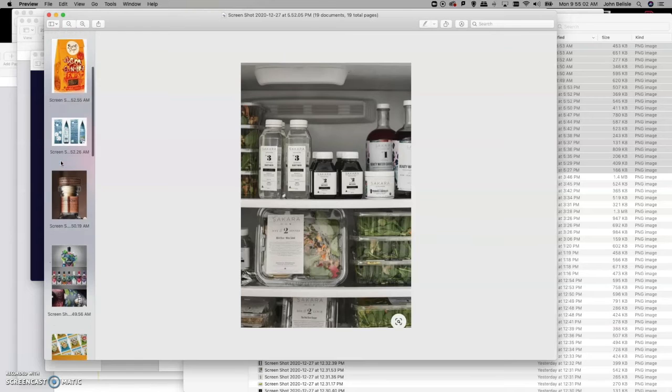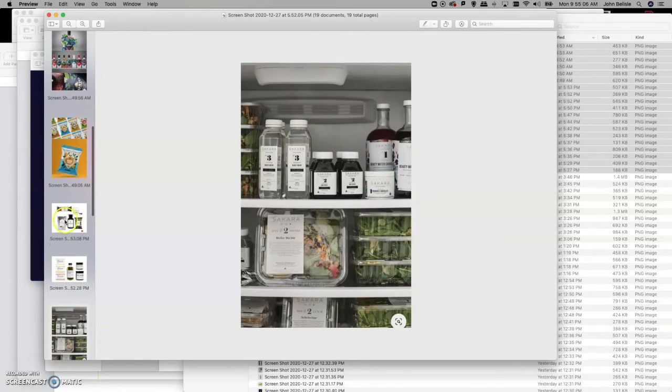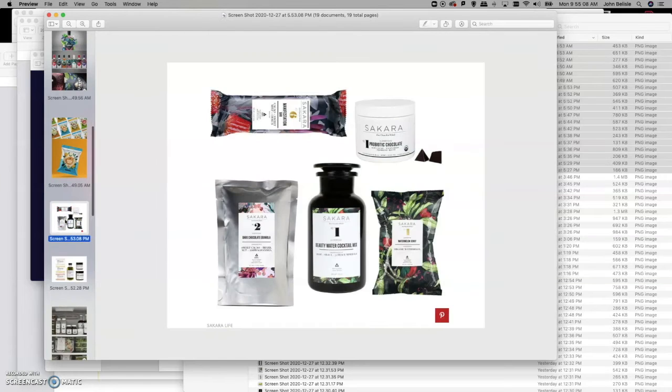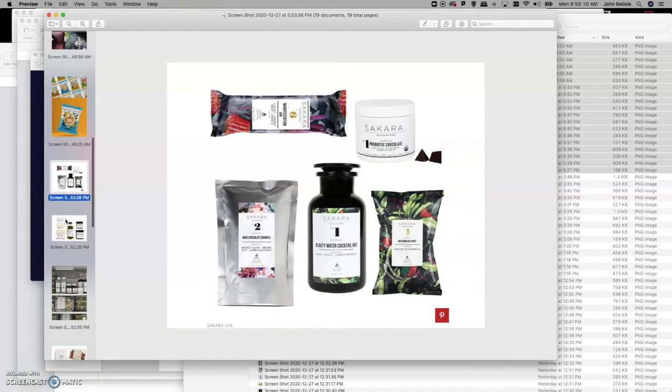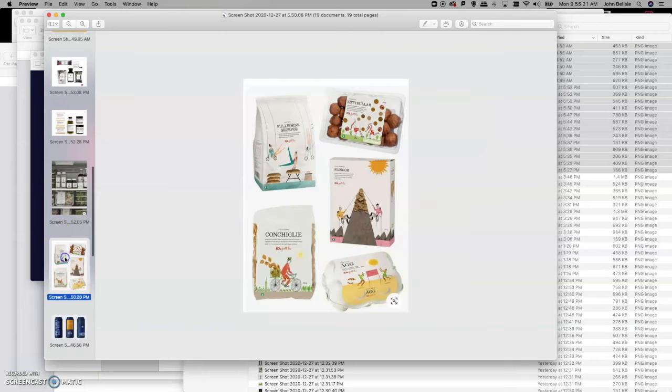So that's the most important thing. As you're thinking about the overall look and feel of these things, what you want to do is tie them in visually. You can see here, Sakara has a simple word mark, and you are going to design a logo in this project. So that is important.